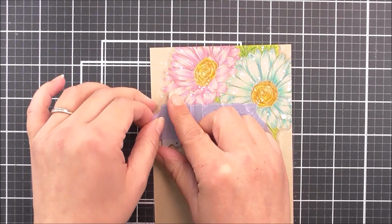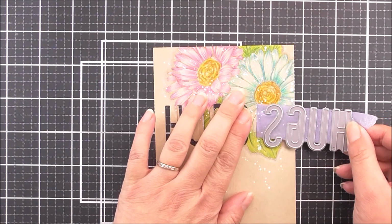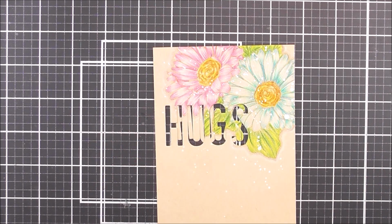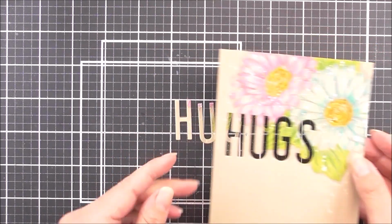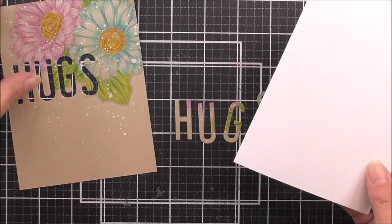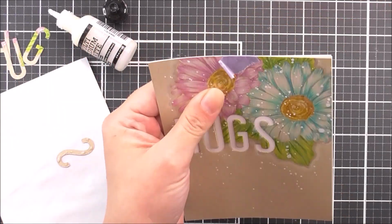So once that's been run through the machine, I then have a beautiful hugs sentiment in my panel, as well as the little hug pieces. And I do want to use both of those on this card. So I'm just going to move this off to the side. I'm going to take my little card. This is a white card base. I'm going to pop my panel into place on there.